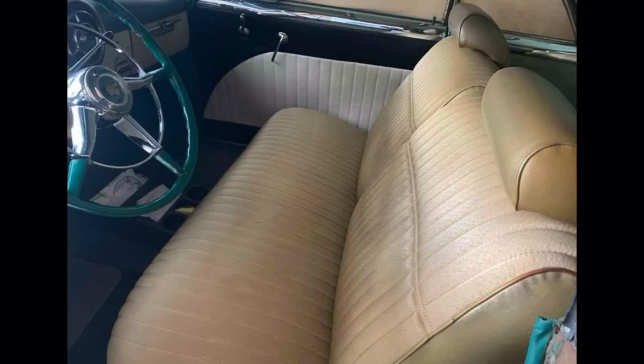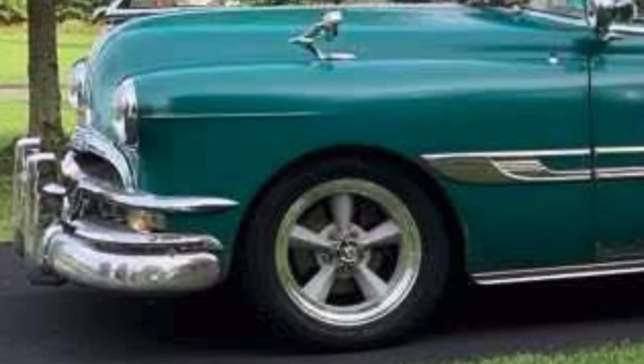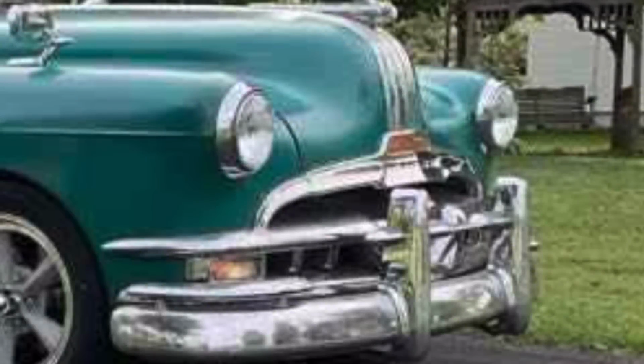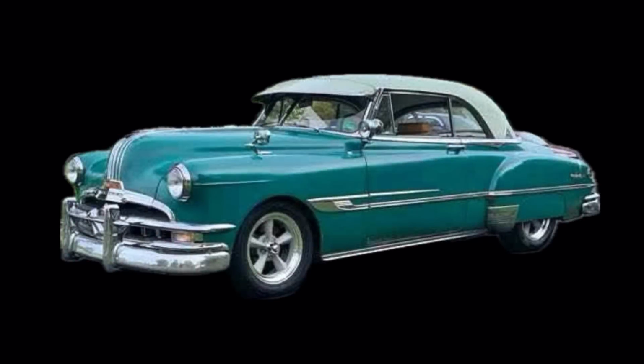This two-toned sled wears its original paint, outfitted with all of the original trim. 17-inch torque thrust wheels have been installed all the way around, wrapped with brand new tires. An earlier custom interior was installed a few years ago, but still looks great and is very comfortable. Just in time for spring, bring this patinaed classic to your neck of the woods and enjoy it without issue. Seller's asking $25,000 or best offer, and it comes with a clean title.